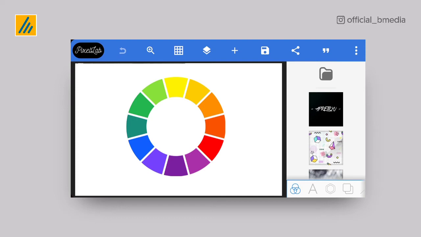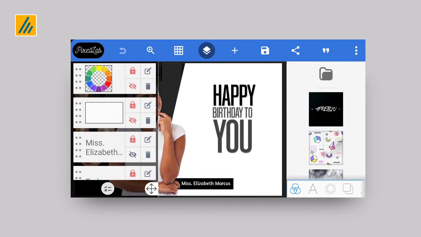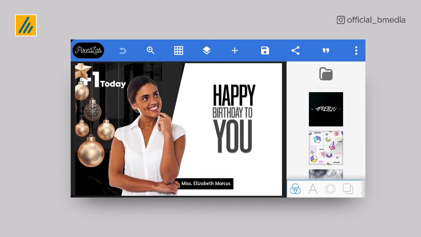So basically in this video, I'm just going to be applying this scheme to a design that I've actually made. I've created a very simple birthday poster, so we're going to be applying it to this birthday poster. So let me get rid of this so you can see what I'm talking about. So we have a birthday poster, so let's apply this principle to it.